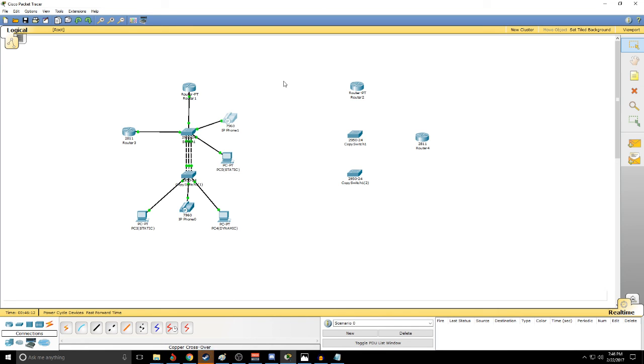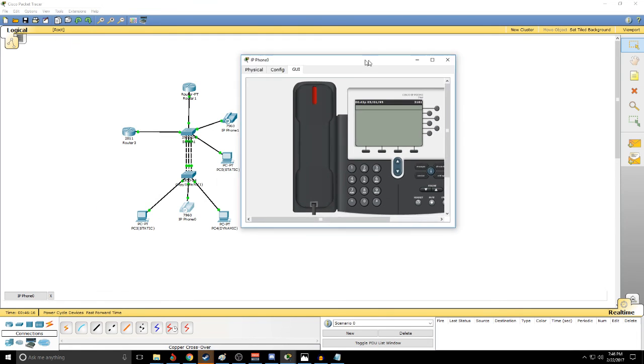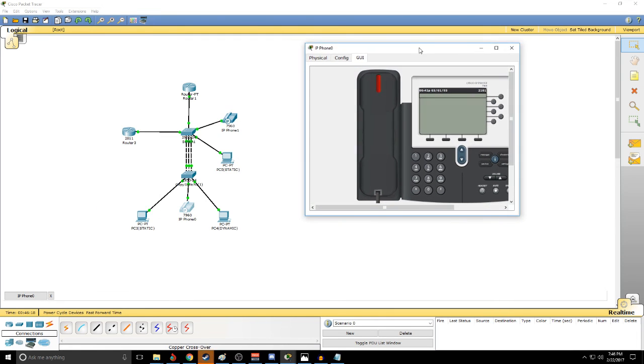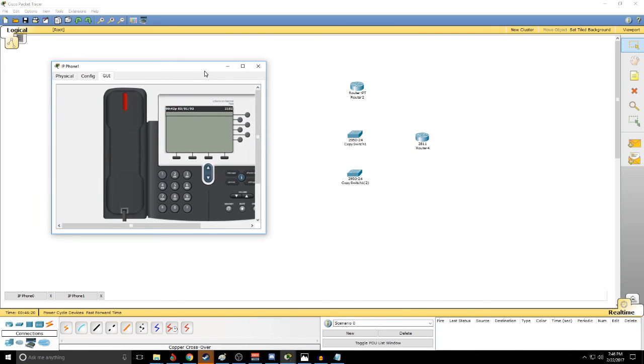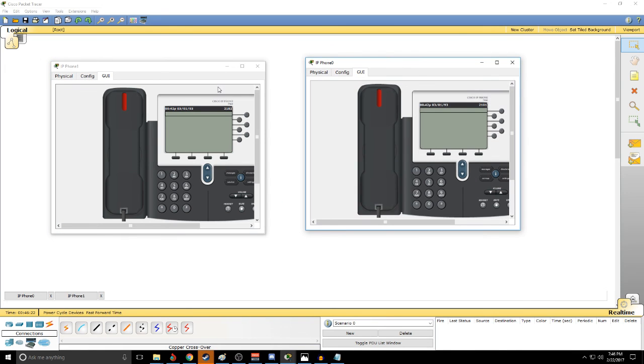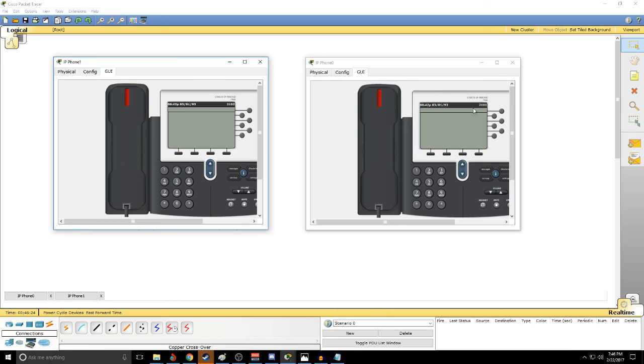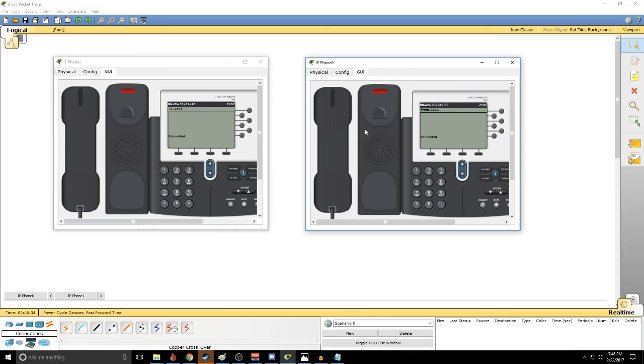So let's check it out. And success. Okay, so let's try calling each other. So I will just type 2101 in here. Okay, and it rings out, so they're connected.